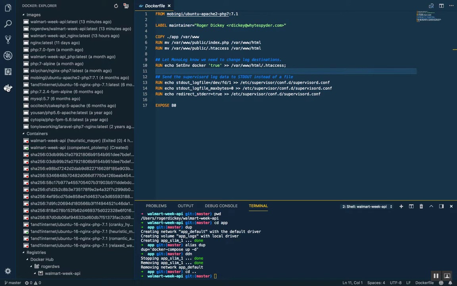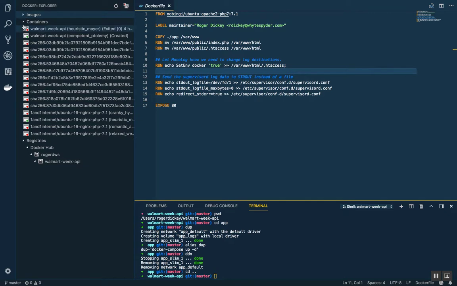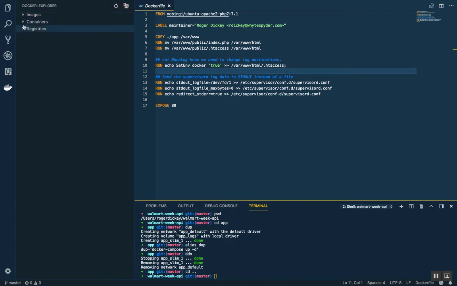and conveniently within VS Code, I believe it's just default, there's a little Docker icon in here to get into the Docker view, and there's a lot going on in here when you've got everything all set up and you've got images going.